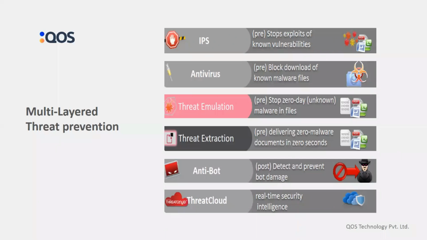TE and TX, that is, Threat Emulation and Threat Extraction, are for preventing zero-day attacks. Basically, they do emulation and extraction for preventing zero-day attacks. Majorly, people have to use endpoint security solutions like the SandBlast Agent in order to prevent zero-day ransomware attacks and to get forensic reports about the malicious file entry and exit point. So between that, what happens? Clearly, you'll get a lot of information in that.